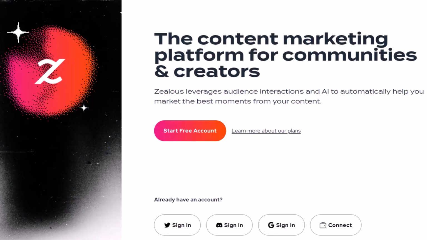Now let's take a look at Miss Eileen or Eileen Smith's suggestion for you for a tool. This again is focused on audio, but it does quite a few things, including giving you video outputs in the form of audiograms and clips. So let's take a look at the Zealous app. This is the Zealous app I am now showing you.